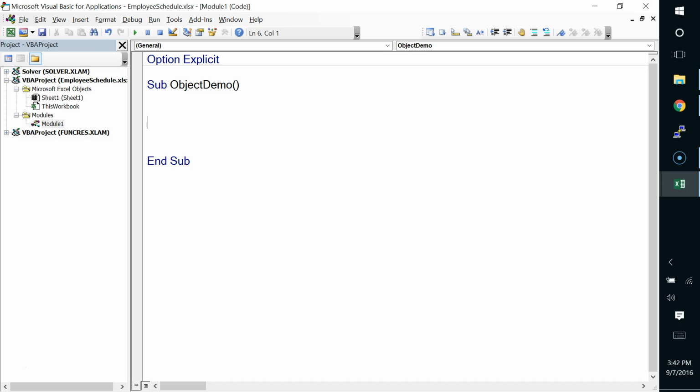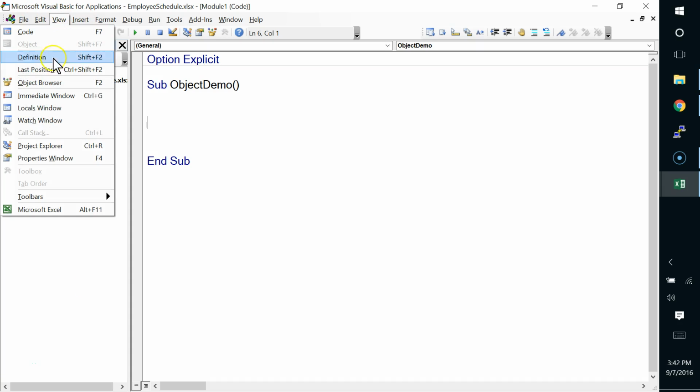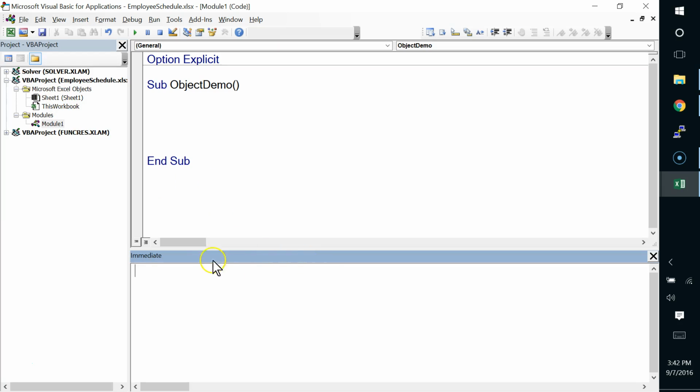Now, just as if we're just kind of testing things and trying to figure things out, one of the most useful tools is the immediate window. And so we can view the immediate window by choosing View, Immediate Window, or just pressing Control-G. And that will bring up just what's called the immediate window. This allows me to write output from my code out to here so I can kind of see what's going on, and I can go back and forth between here and this. So just for kicks, let's see how we would do that.